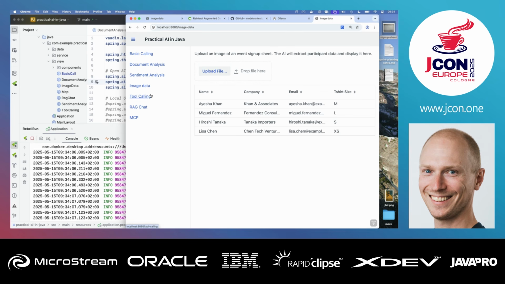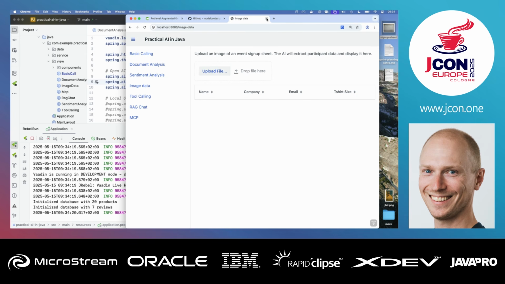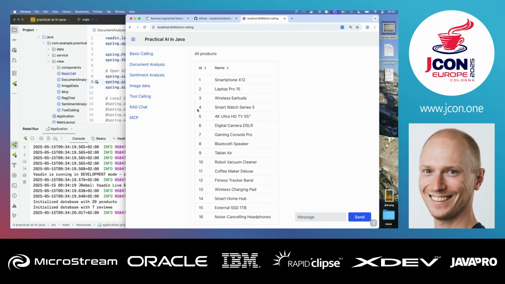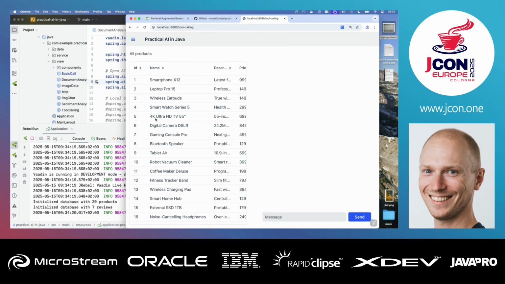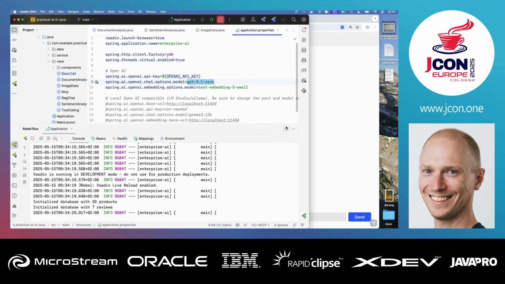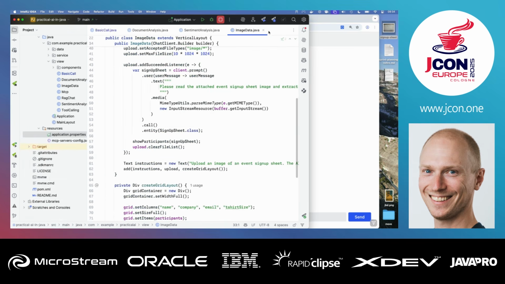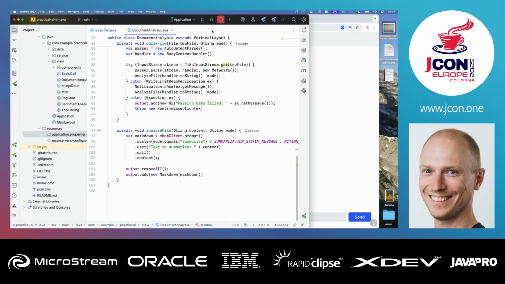Cool. So the next thing I want to talk about is how do we connect to our actual data? How do we interact with our system from an LLM? It's cool that we can upload things, but it would sometimes be really handy if we could give the LLM access to some parts of our system, where it could pull things from our database or modify things or kind of do work for us. In this case, I have a hypothetical product database here, and I should be able to interact with it. If we first take a look at how this is implemented, it'll give you a better idea of what you are looking at.